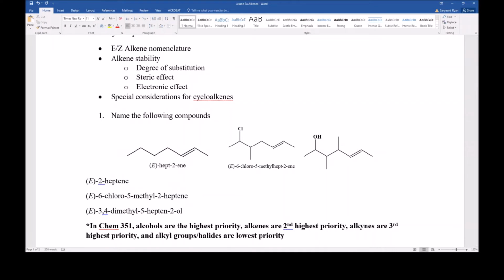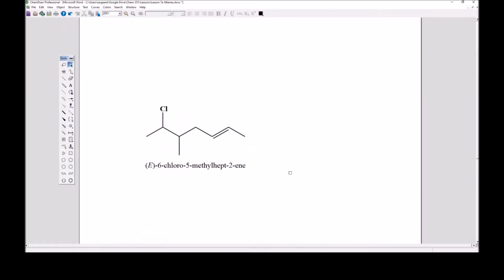1, 2, 3, 4. Yeah, I think I did the other one correct, but we're going to find out in a second. Some of you probably were watching the video wondering why I didn't count that carbon in the middle. That's because I screwed up. That's why I didn't count that. Okay, so now we have the name of this one corrected.